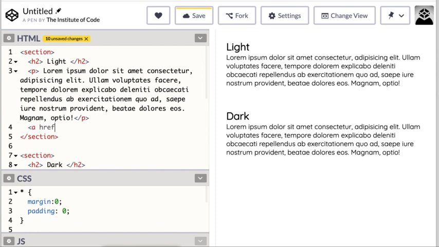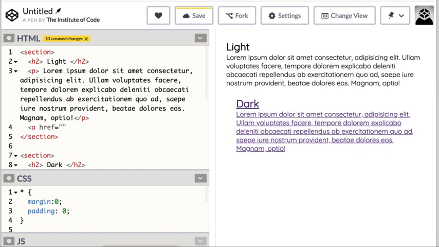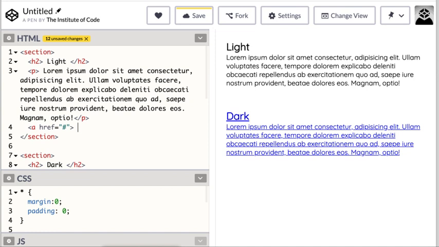So I've got a href equals, I'm just going to put a hash. Hash is my placeholder. So when I'm writing a link and I don't know what I want it to link to yet, maybe it's just a draft for now, or I need to go find the link and copy and paste it, I just use a hash as a placeholder to remind myself. So click me.